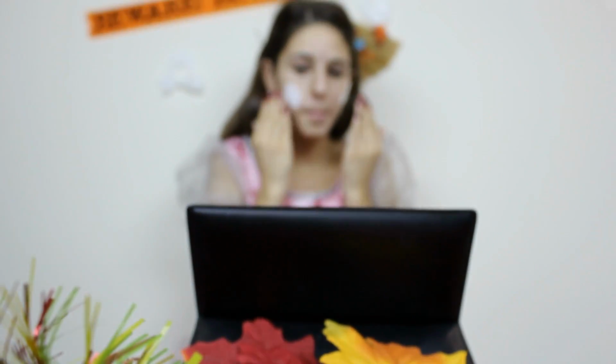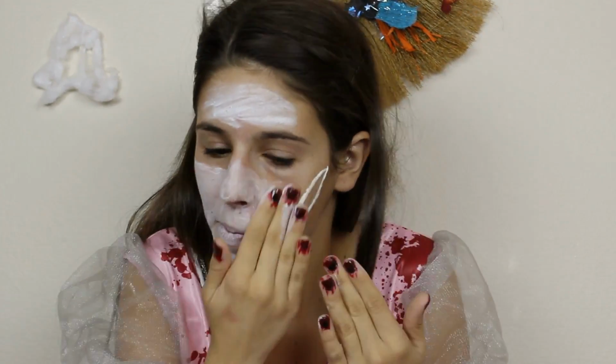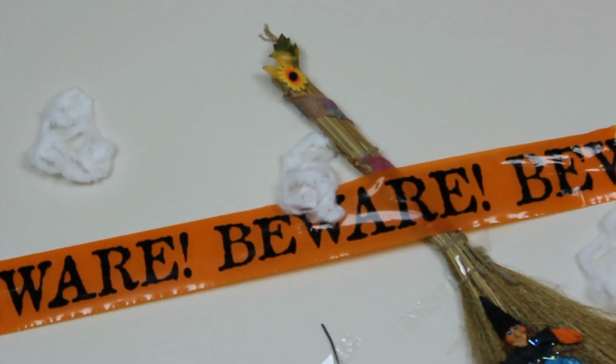I am first applying a layer of white cream makeup onto my face. And you may want to add a little bit of moisturizer in with this so that it blends in easier and there's no streaks. You also want to be very careful when blending it into your wound.